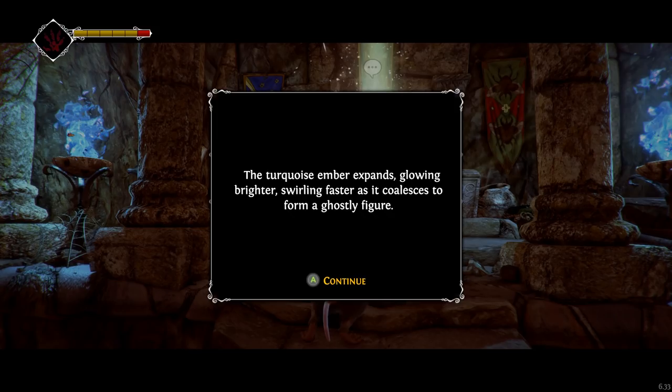Turquoise ember expands, glowing brighter, swirling faster as it coalesces to form a ghostly figure. I guess I played the right one. Nice.